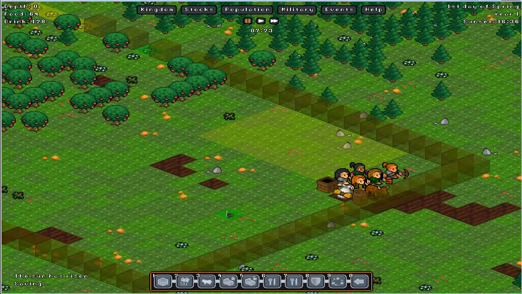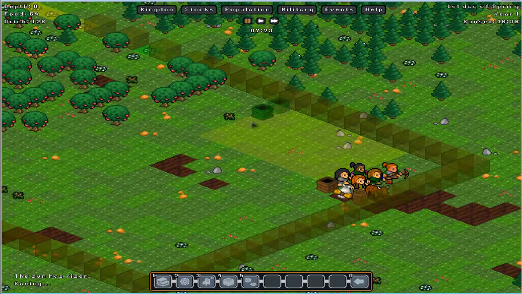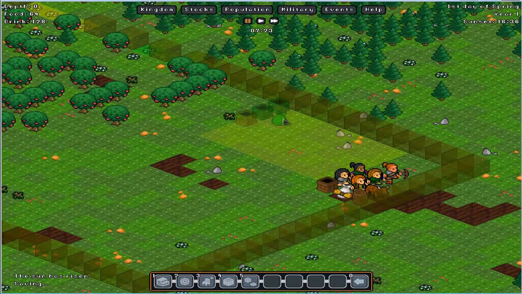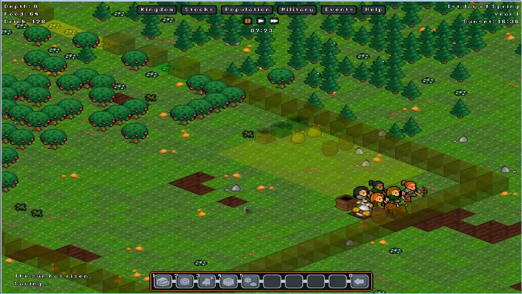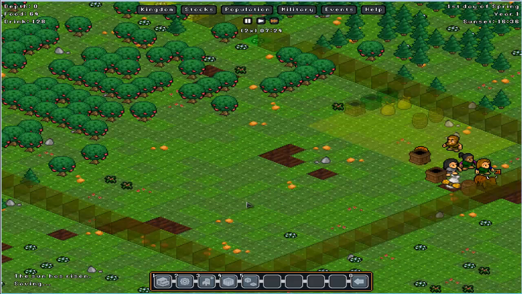Now, I know some people might wonder how to move your barrel, bag, and crate. How you do that is go into building, storage, and build yourself 3 crates, 2 bags, and 2 barrels. Now that I have that done, I'm just going to let my people get to work.